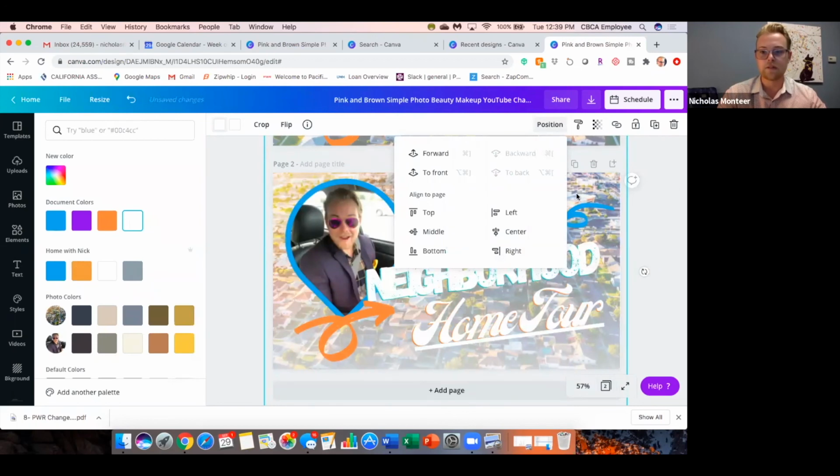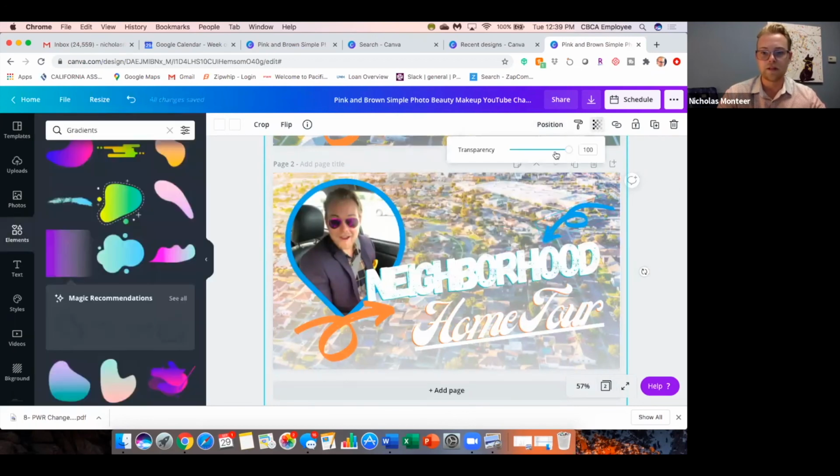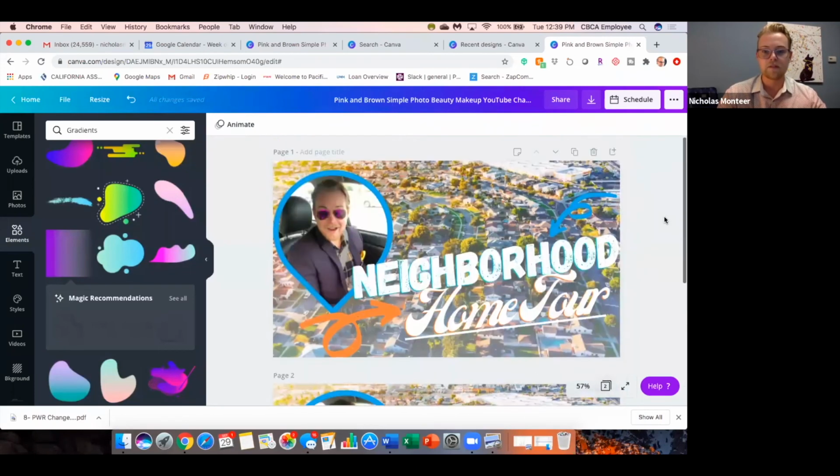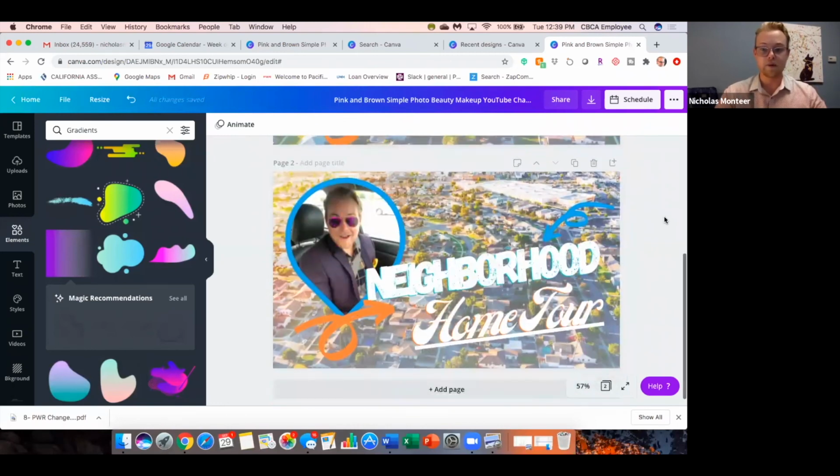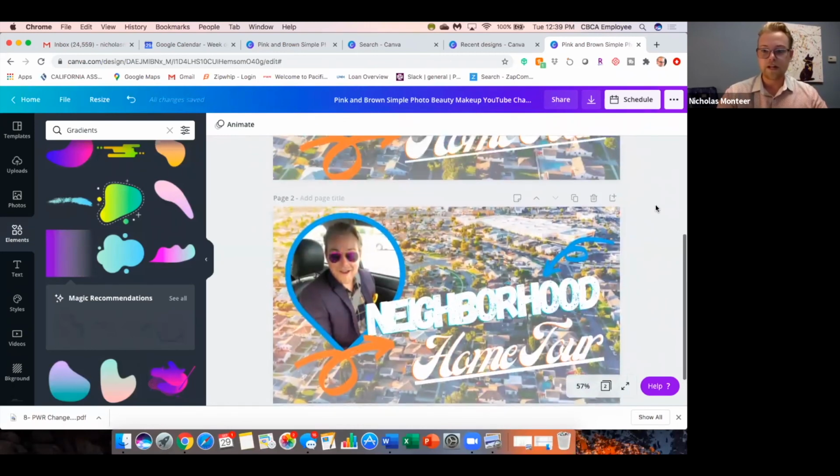Now, it's still a little bit smoky. You can play with this transparency setting here, so I can make it a little less smoky or a little more smoky. That was the effect I tried to give the piece, just to make the stuff that I did stand out a little bit more. So that's basically it, guys.